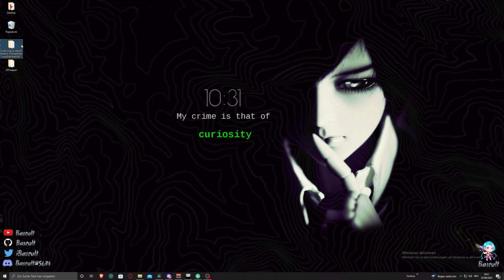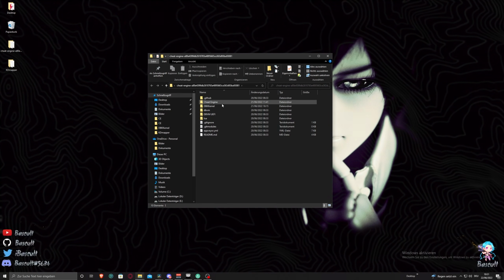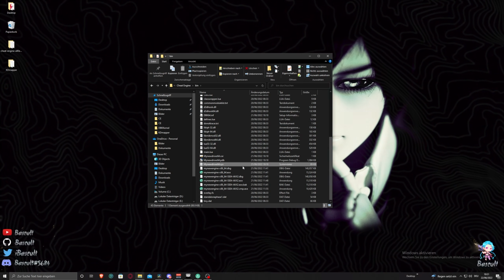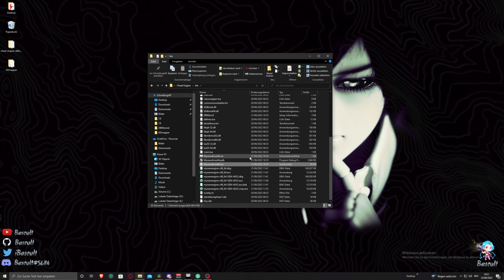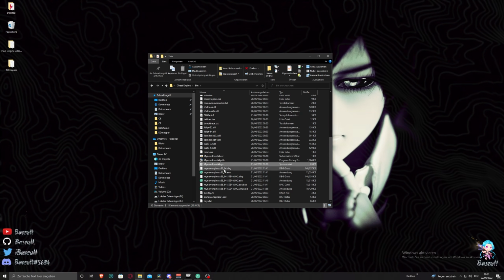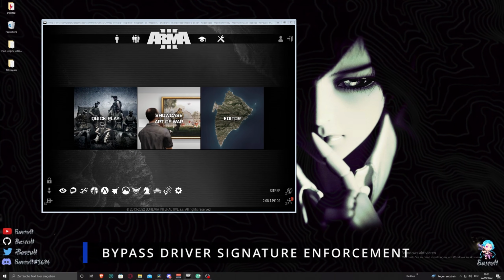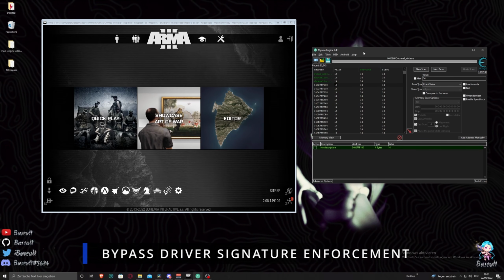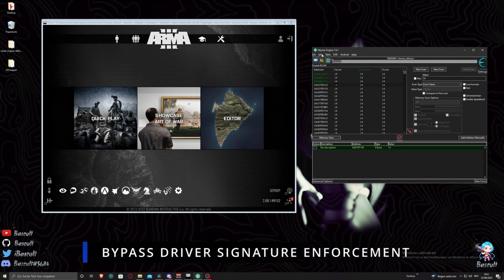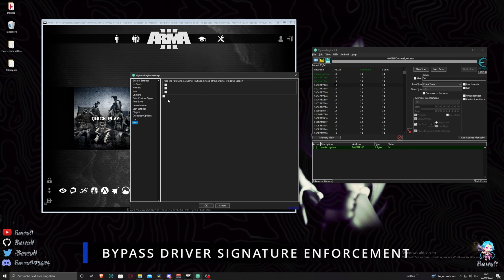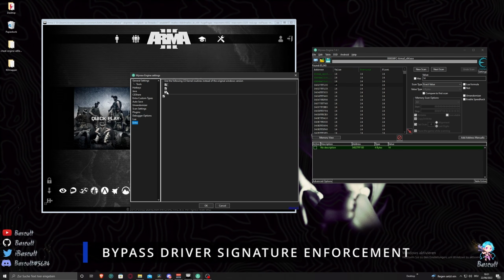Now that we have the Cheat Engine driver compiled, if we go inside Cheat Engine and inside the bin folder, you will find the mynewdriver64.sys inside here, which means that it worked and we have the driver now inside our folder. If we try to attach Cheat Engine to the game now, using the driver, we will have to go inside Edit, Settings, and make sure that in extras all these checkboxes are checked.